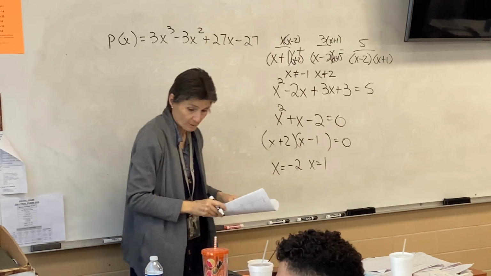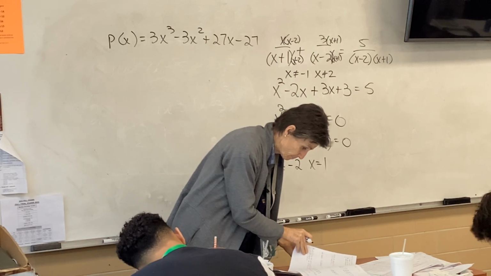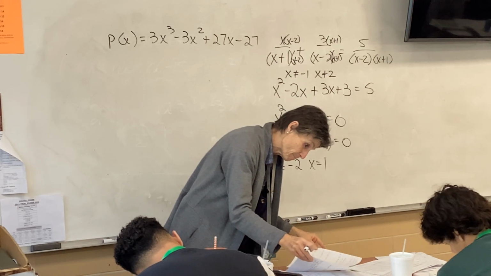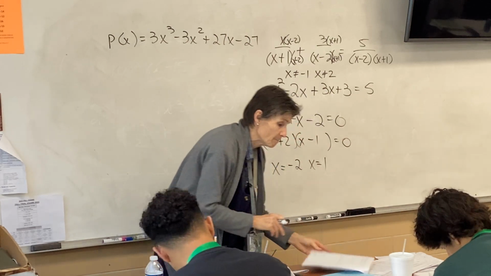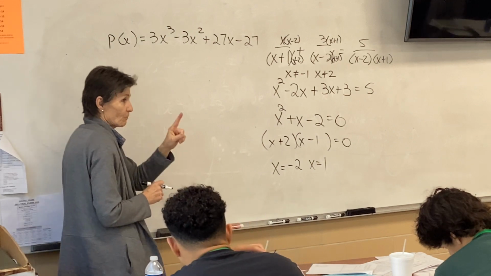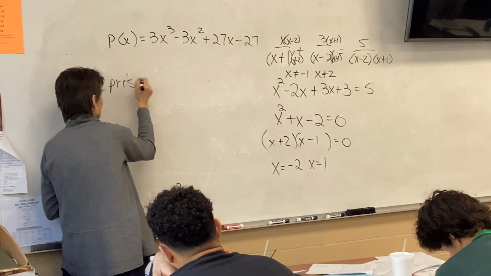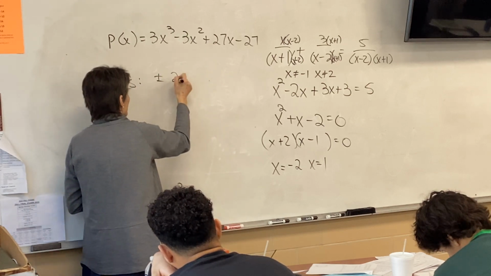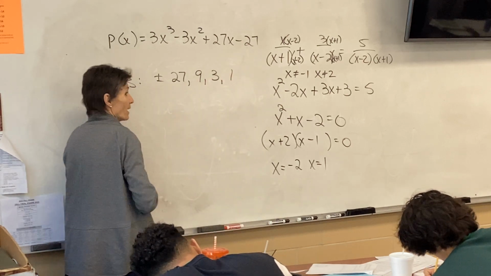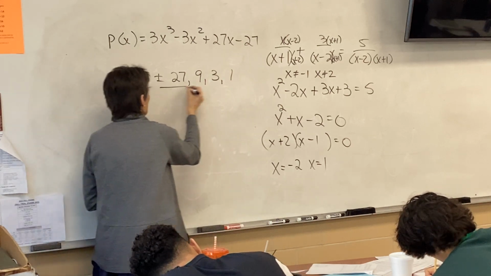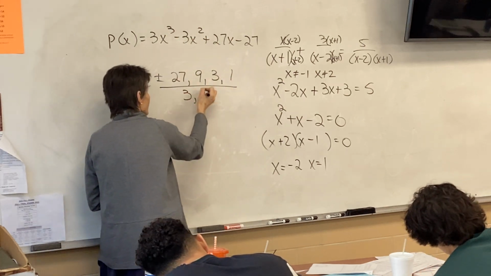Okay, tell me what you want to do with this guy. Split it. So you want to factor it by grouping? And I'm okay with that, except it's not really answering the question. The first question is list the possible rational roots. So what are the PRRs? Factors of 27. So 27, 9, 3, and 1, over factors of last over factors of first.